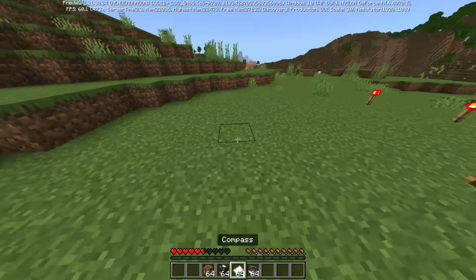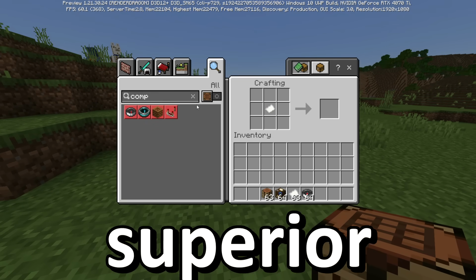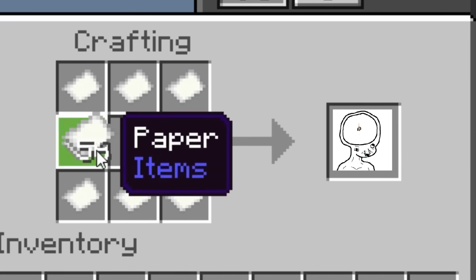Next up, I'd like to take a look at maps. Over on Minecraft Bedrock Edition, we have this superior version of maps. Inside of the crafting table, with 8 pieces of paper and 0 compass.